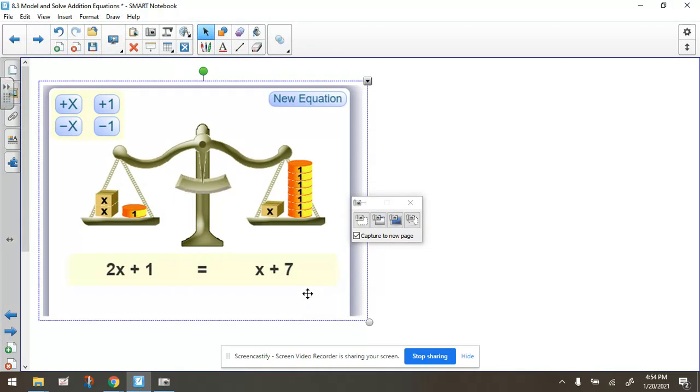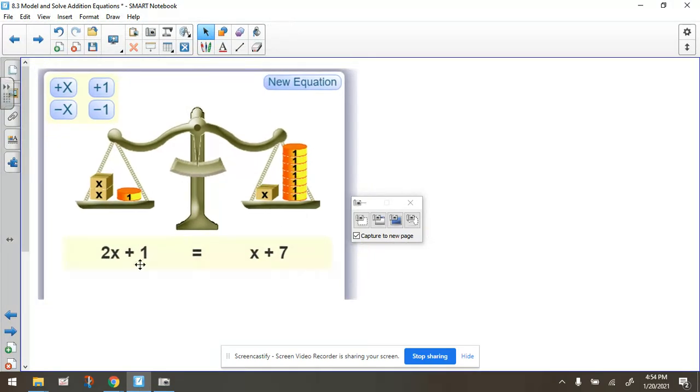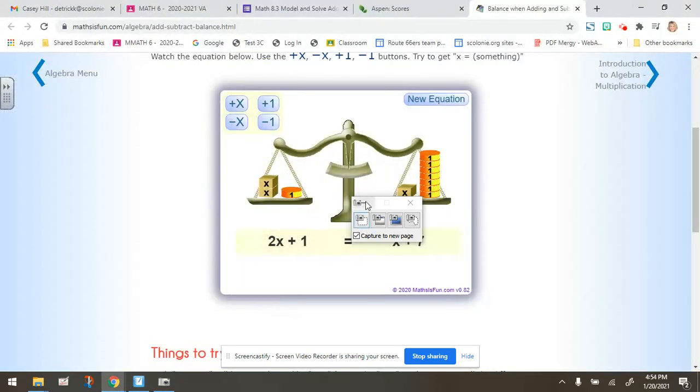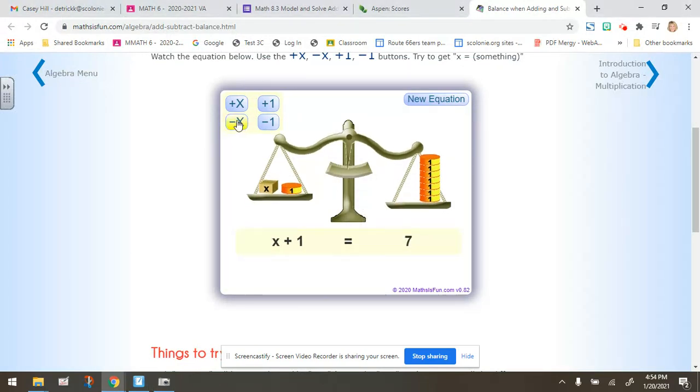And we're going to explore how would you do this on paper if you didn't have the nice pretty picture to look at. All right, so basically what we want to do is isolate the x on one side. We have to decide, are we going to have that be in the left pan or the right pan? So if we take off, let's go back to the app. If we take off some of the x's, watch what happens. We took off from this side, and we had to take off from this side to keep it balanced. So now look at the new equation.